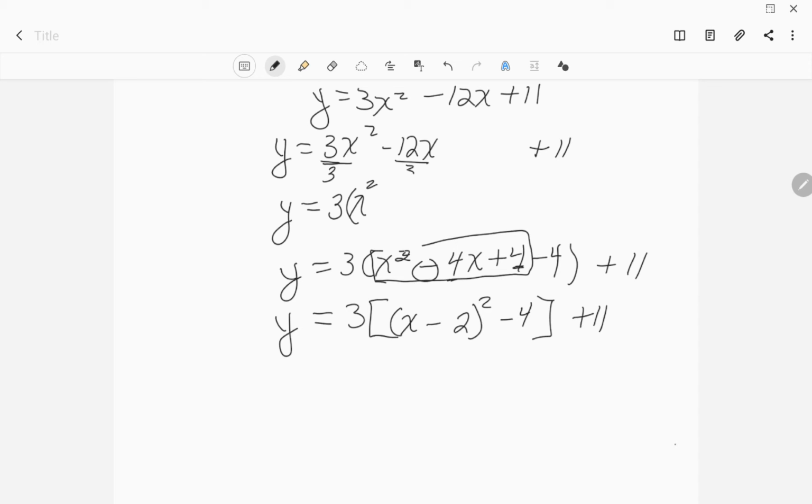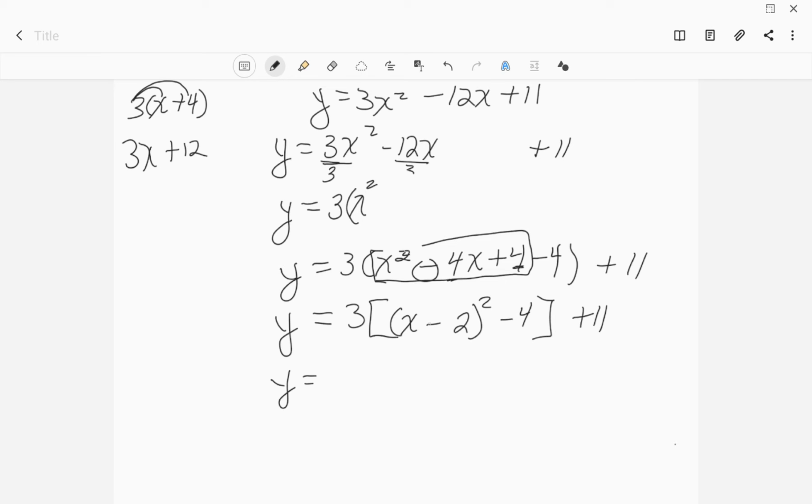Now, I need to get rid of this 3 out in front in a way. I need to expand it out. So just look over here for a second. If you had 3 times x plus 4, you would do the distributive property. You would go 3 times x is 3x, and you would go 3 times 4 is 12. You would multiply both pieces by the 3.